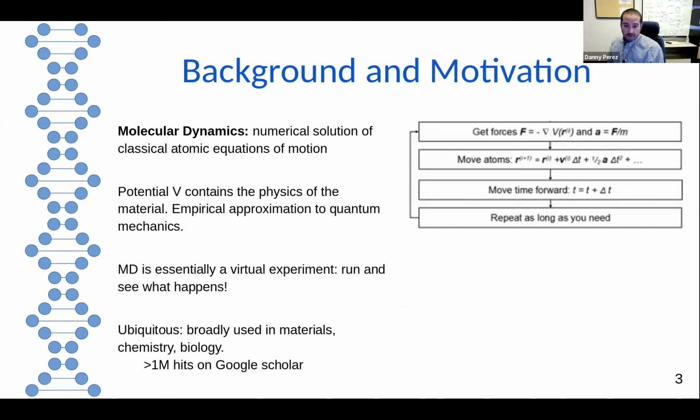Okay, so molecular dynamics is a very simple numerical method. You basically solve the classical equations of motion for a bunch of atoms in a box. So you have to specify what we call a potential, which is basically an expression that gives you the energy of the system as a function of the position of the atoms. And then with this, you can compute the forces acting on your atoms, and you can basically just time step your atoms forward in time. And what you get is a fully resolved movie of what the atoms are doing as a function of time. So what's coming out of the simulation is a set of atomic positions and velocities as a function of time.